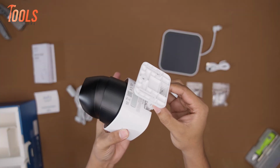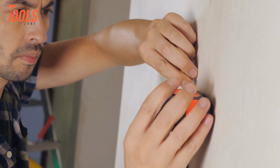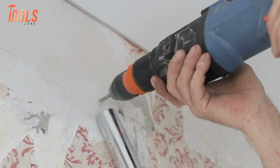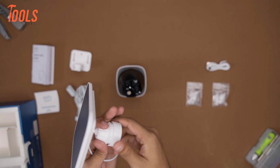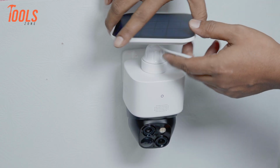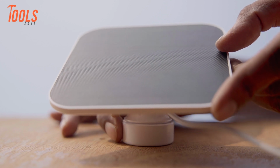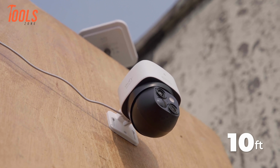Before heading into the in-depth discussion, we want to tell you how we installed our S340. Considering the position and viewpoint of our project space, we carefully selected an appropriate spot to set up the camera. All we had to do was drill 2 holes for the camera, and that was it. Fortunately, no additional holes were needed for the solar panel, as it installed directly onto the S340. While selecting the position, we made sure to set up the solar panel in an optimal location that easily captures sunlight. And with this included 10-foot cable, we were able to install the panel in the best location near the camera.